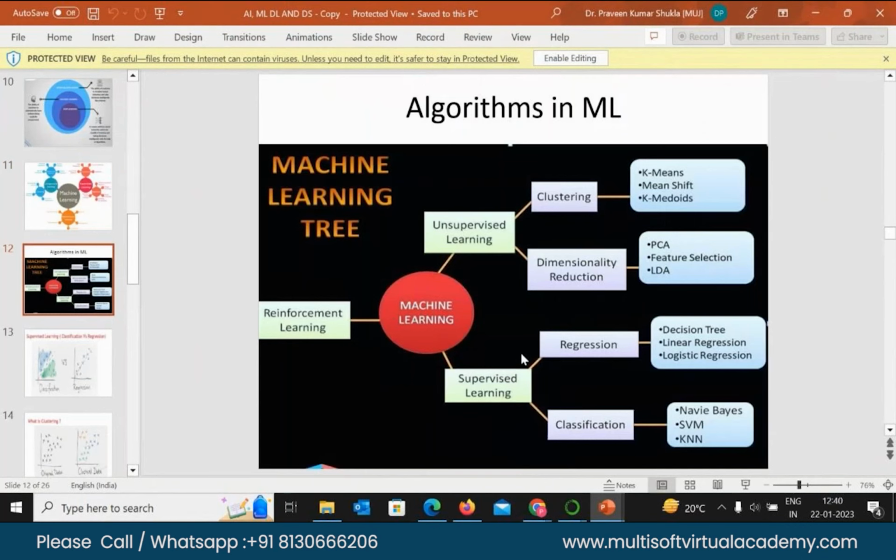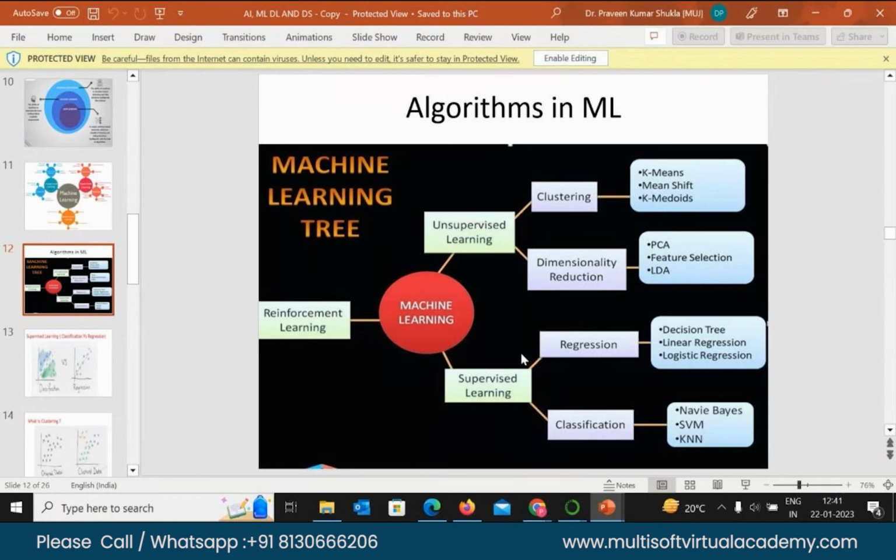And suppose that the problem is classification, meaning you need to define the class as 0 and 1. Does the problem come under regression or classification? Let's take classification. If the problem comes under classification, you should know about the classifiers. Some of the classifier names are SVM and KNN. Suppose I have selected KNN, the K nearest neighbor classifier, for this particular data set. Clear. What is the next step for you?